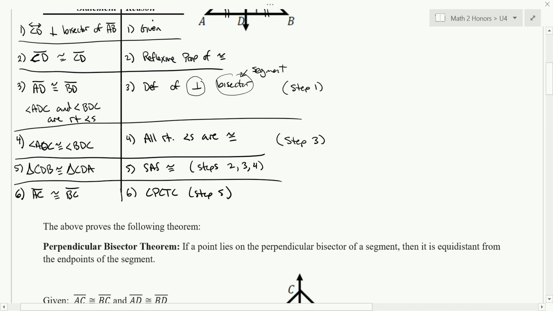So make sure we understand what it's saying here. It mentions the word segment, so I'm going to put a segment here. Say we have segment AB. So if a point lies on a perpendicular bisector of a segment, we need a perpendicular bisector of that segment. So I'm just going to draw a line through that segment. It's got to be perpendicular to it, and it's got to bisect it, so cut it in half. And then our point, where would I put the point? If a point lies on the segment or on the line?